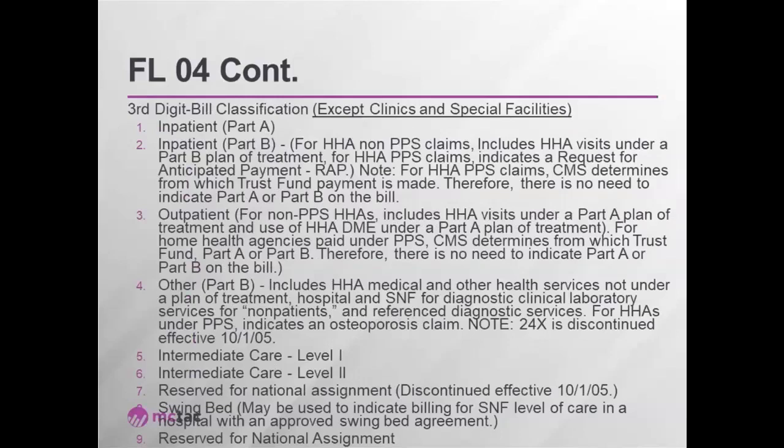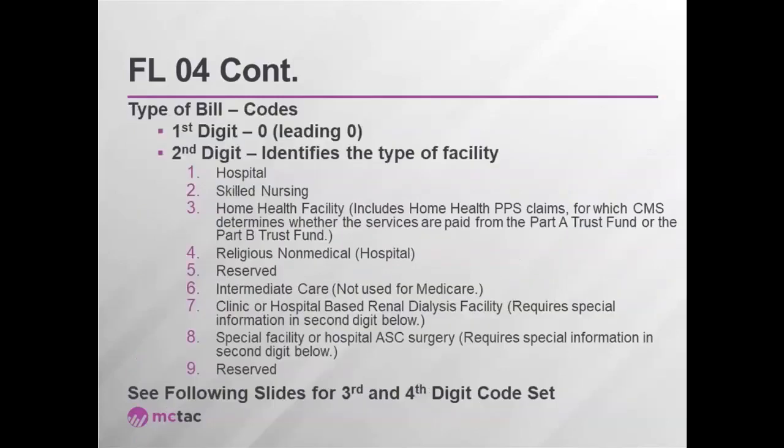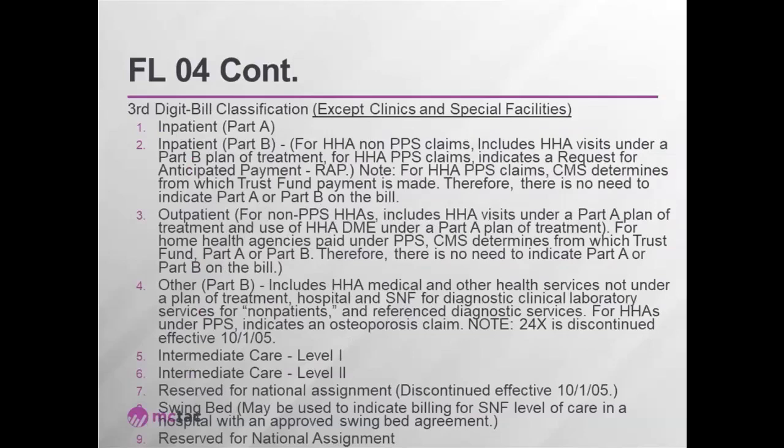When you get to the third digit, it would be important how it relates to the second digit that you just completed. I'll just jump past this, because these choices would not apply to you if you selected 7. And again, let me just go back for a moment. 7 indicates it's a clinic or hospital-based dialysis facility and so forth. So the third digit here will apply for inpatient, of course, and other types of facilities except for clinics.